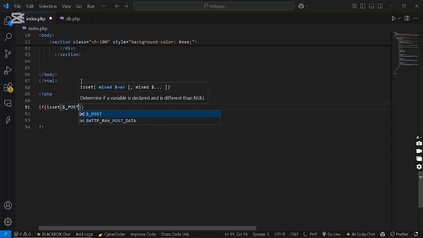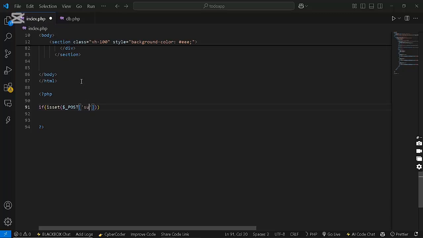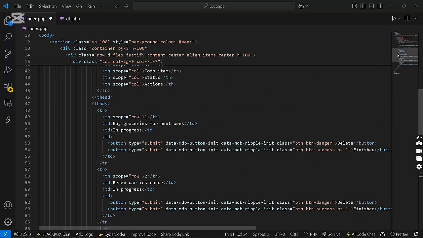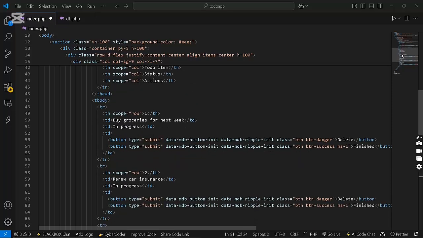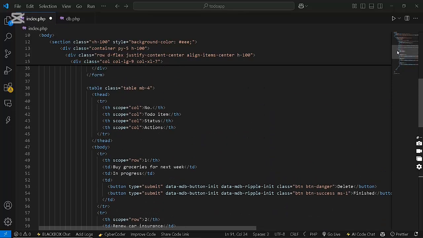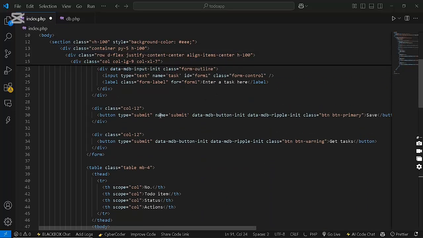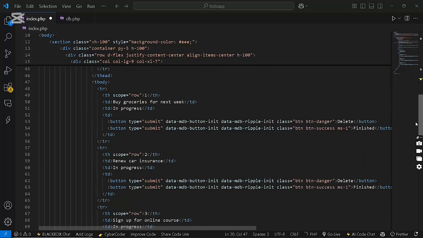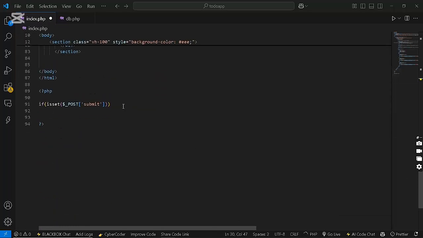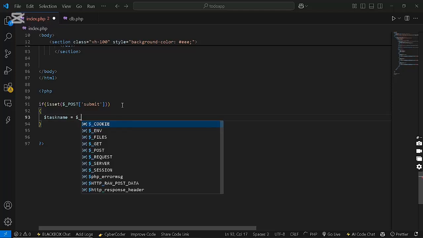What that means is when the button with the name submit is clicked, it should take an action. So we are saying if submit is set, create a new variable called task name and assign it to $_POST.